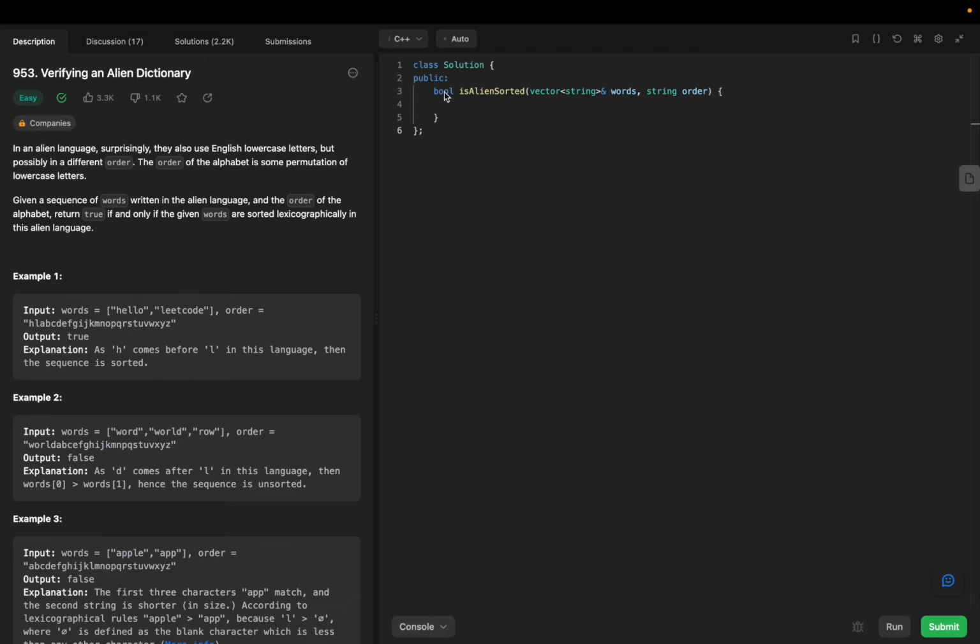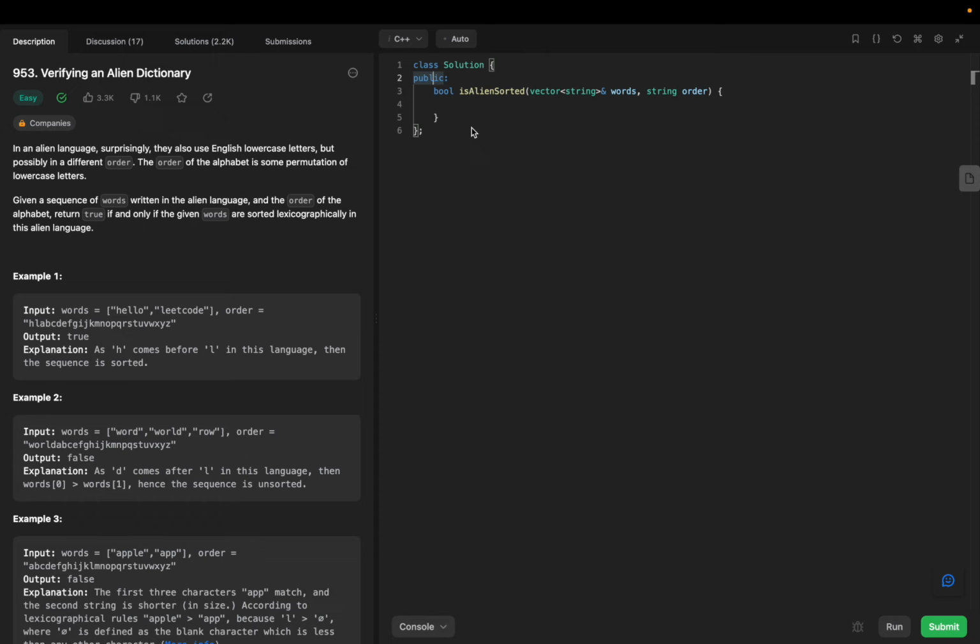So let's start with the basics. Lexicographical order means the normal order of words in our normal alphabet, in which they are sorted in increasing order. Here we are given an order of letters, which is an alien order, and we have to find out whether the words in the words list are sorted according to that order.